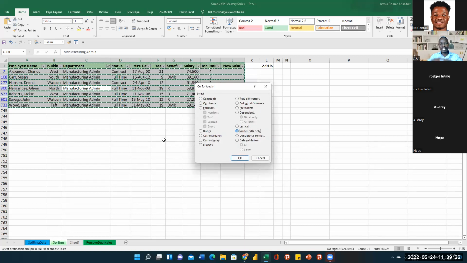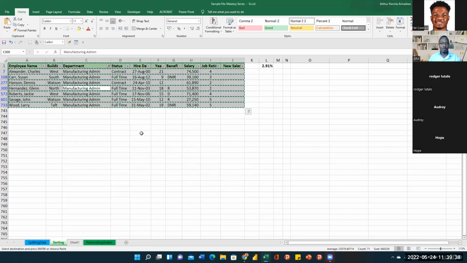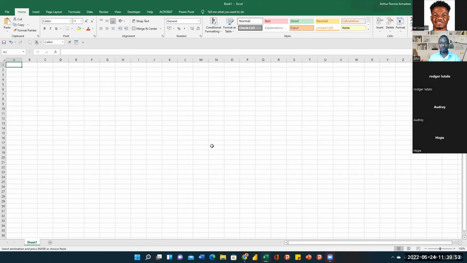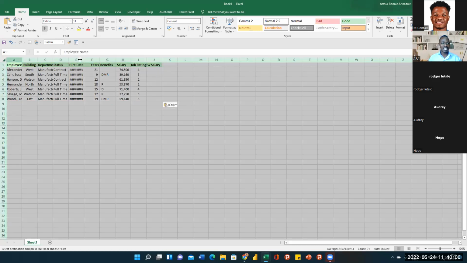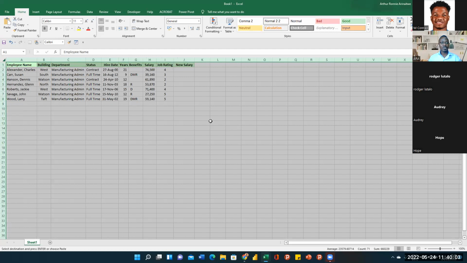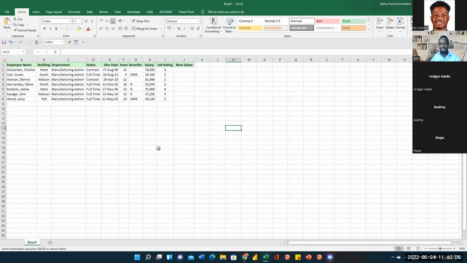I'm going to paste it in another workbook. So to create a whole new workbook, I'll just hold Control and letter N for new, or for no, letter N. So I'm going to Control N. So Control N opens a whole new workbook that is blank and paste here. And when I paste, it just brings the other table. I just did Control V for pasting just the information that I had copied.